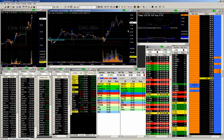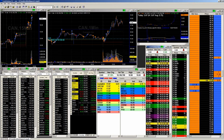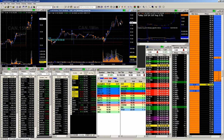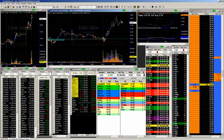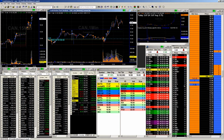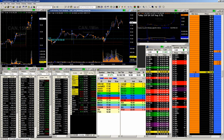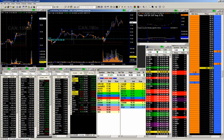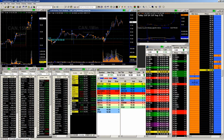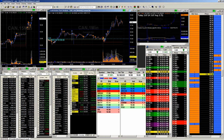So this part of the chart, we actually know everything about. Now, obviously, time and sales makes it even easier because you can just see exactly what's happening. But it tells us a whole lot about this movement. Was this movement to go back and make money yet, after interpreting what we saw at 18? It was not. So if the stock is moving and it's not to make money, what is it to do?